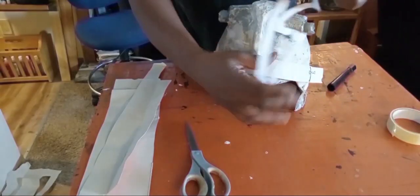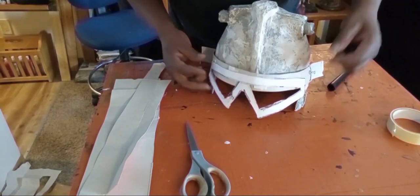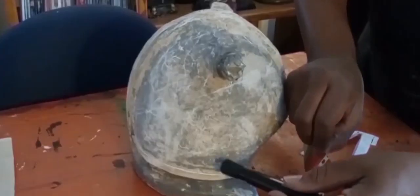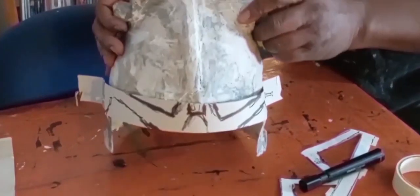I cut out the eye stencil onto a piece of cardboard to see if it would work the way I thought it would. In order to get the exact rise and lift of the visor, I attached the traced cardboard onto the helmet using thumbtacks.